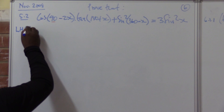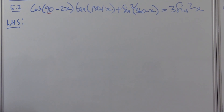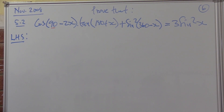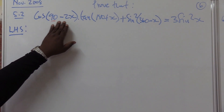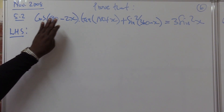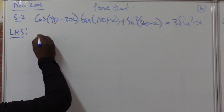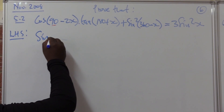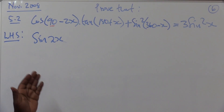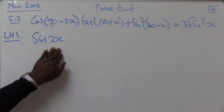You always take the complicated side. In this case, let's take the left hand side. 90 minus — which quadrant is that? It is the first quadrant. How is cosine on the first quadrant? It is positive. But because we had this 90, the cosine will change into sine of the remaining angle, which is 2x. Now, sine 2x — what topic is this? It's a double angle, and I know how to expand it in the next step.